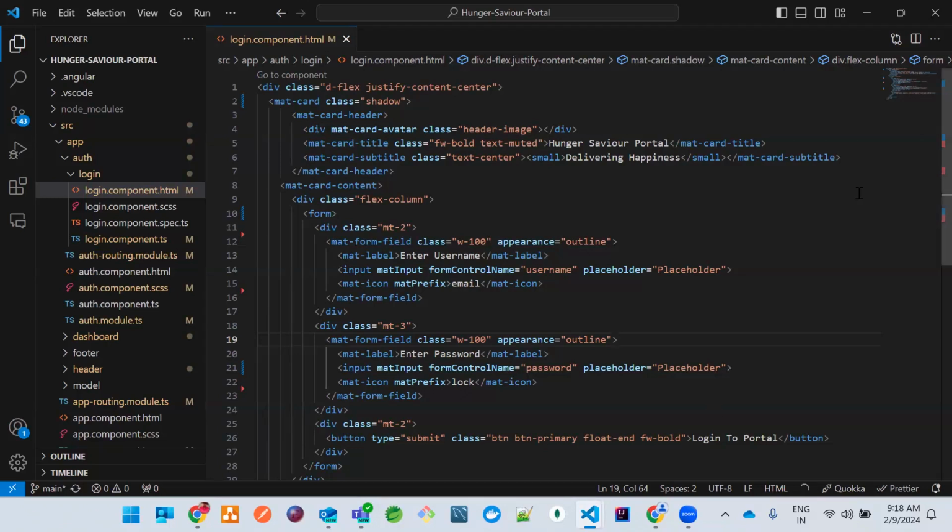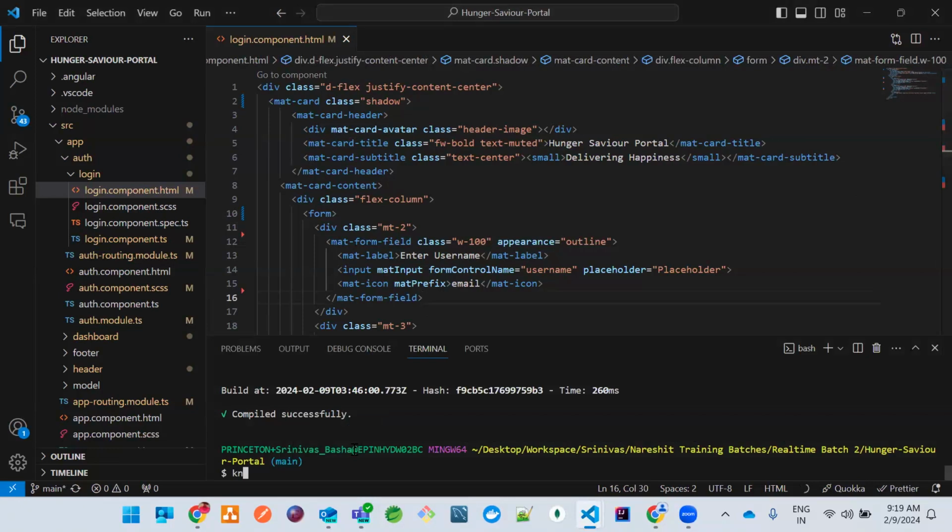We were involved in CSS in order to show the errors and all this kind of things. But right now, we will just add some more validations. Let's see in the screen and serve.